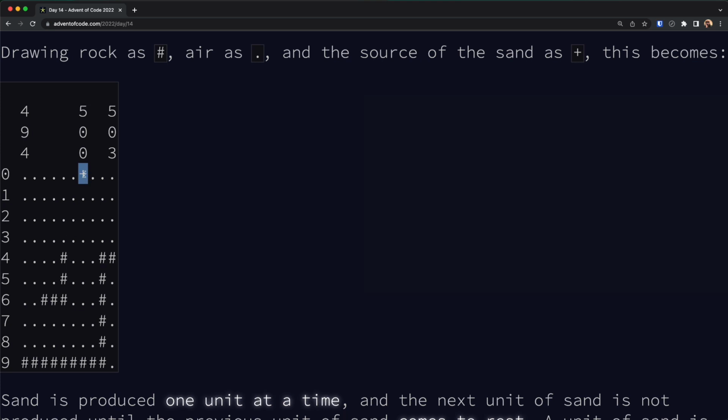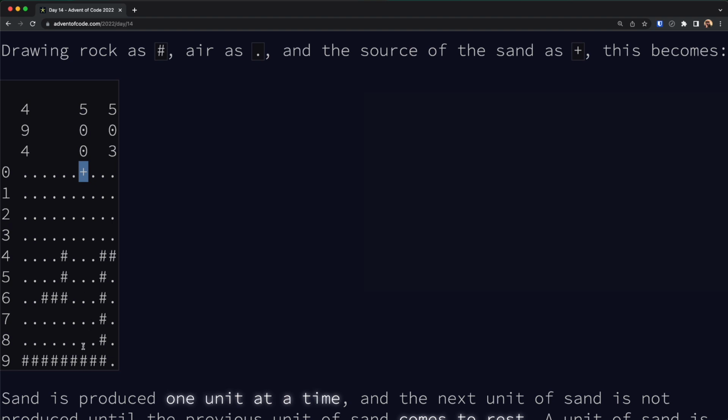They will drop down until they get to a point where they cannot go down anymore. Then they will check their left, and if there is a position on the bottom left, then they will move there. If that is taken already, they will try to go to the bottom right, and if that is completely taken, then they will stay still.